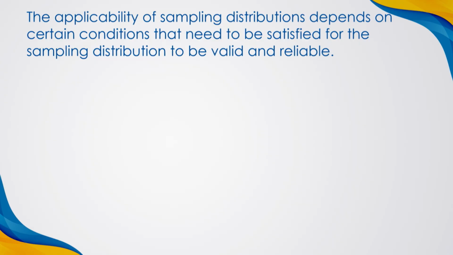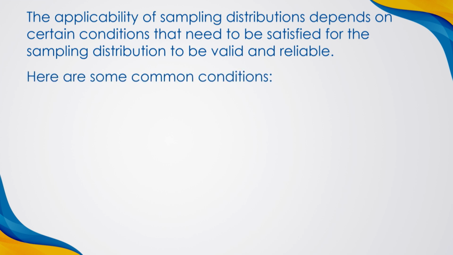Dear students, let us begin the second part of the lesson, in which you will learn about the conditions for applicability of sampling distributions. The applicability of sampling distributions depends on certain conditions that need to be satisfied for the sampling distribution to be valid and reliable. Here are some common conditions.